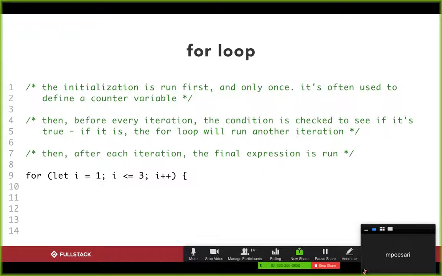So in this example here, let i = 1 only runs once. That means we only create one i variable, and generally speaking, the initialization part of the for loop is used to create a counter variable for us to keep track of how many times we've run it or how many times we intend to run it.